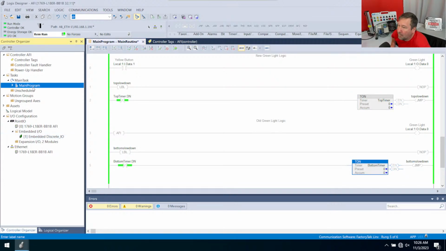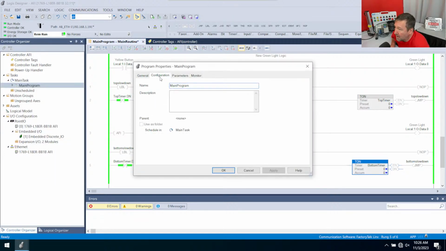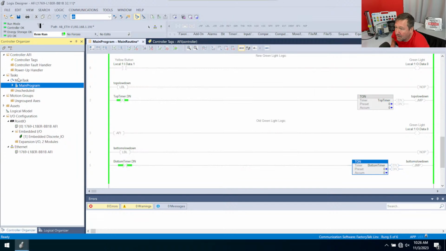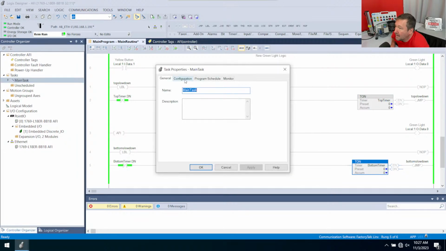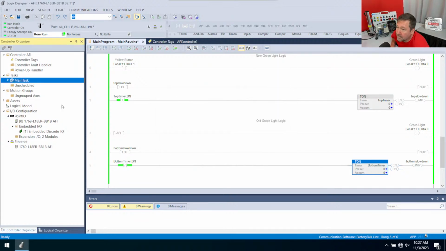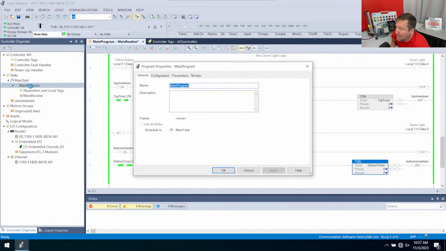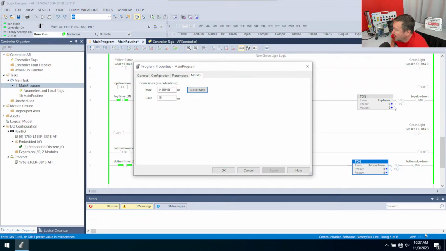All right, now actually, let's look at the main program first to make sure that it should be a ridiculously small amount of time now. And it is, we're back down around 10 microseconds. And now I'll put the watchdog back like it was. I'll put it back at 500. And let's open the main program so that we can see this live as it happens. And right now our scan time is 10 milliseconds. And I'm only going to worry about the top timer. I think you guys understand what's going on here now. I am going to put 100 in.